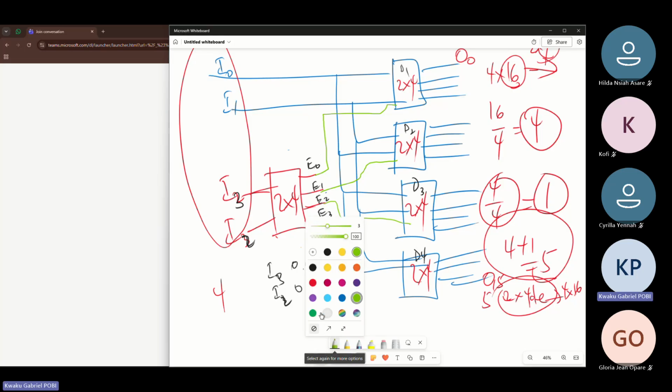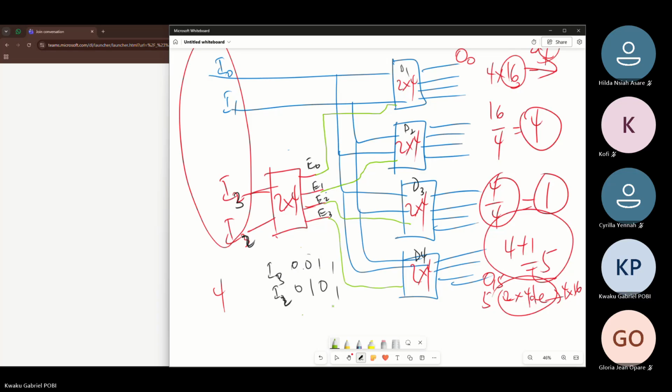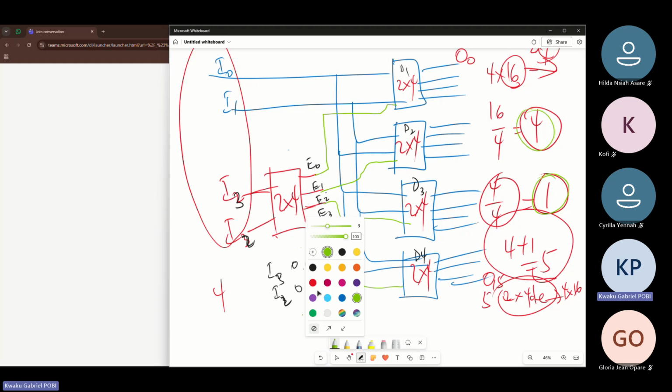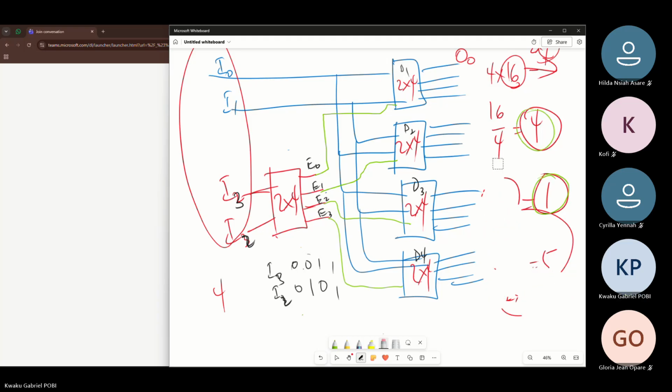Let me draw that. So this two, this one too, like that. So this is how you implement a 4x16 decoder using a 2x4 decoder. So the last one that we calculated for, we said we are going to use 4. The 4 will give us all the 16 outputs. Then the last one will be our select signal or the enable. So this first decoder runs from O0 all the way to O3, representing the first 4 outputs that we can get. So let me clean this part and show you something.